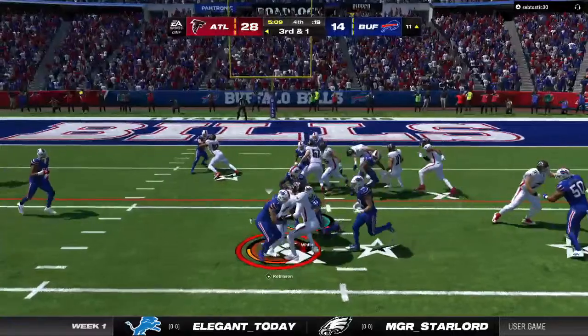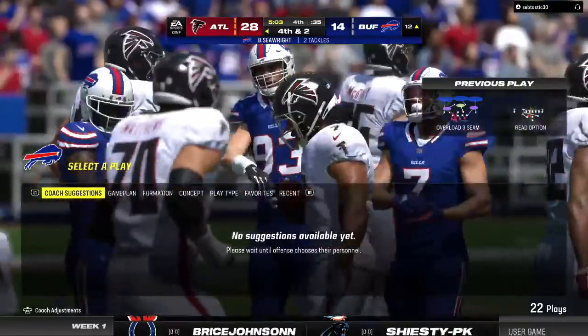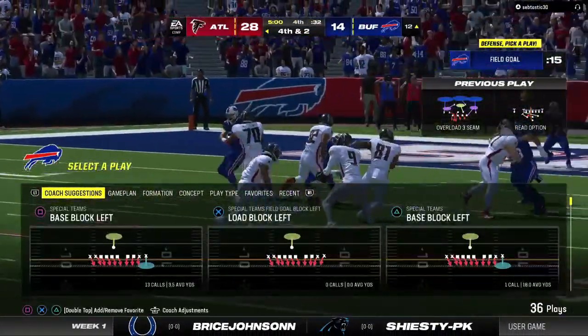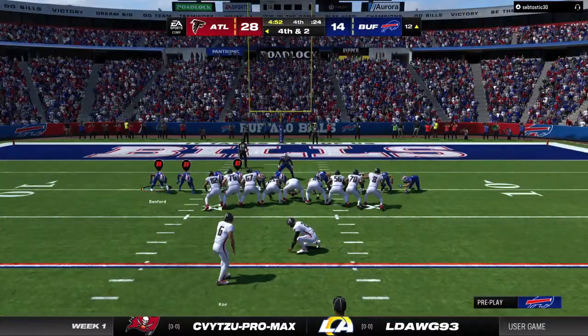Robinson will try to pick it up. And that one going nowhere from the start as he's met in the backfield and goes backwards. A loss of a yard, and it brings up 4th. An interesting and intriguing decision there defensively, because they kept extra DBs on the field despite seeing the multiple tight end look that came out for the offense.